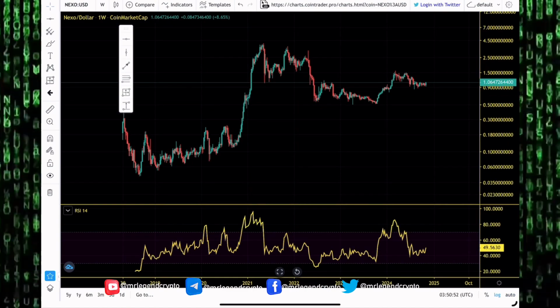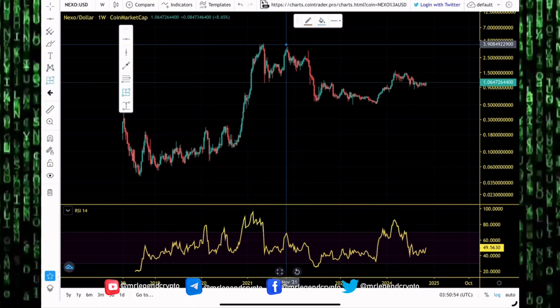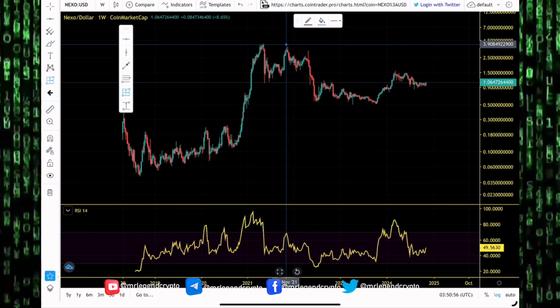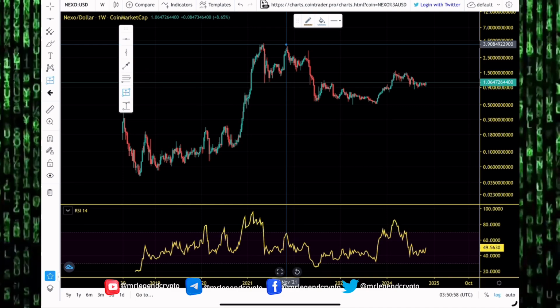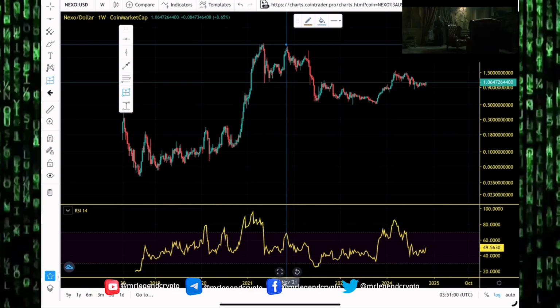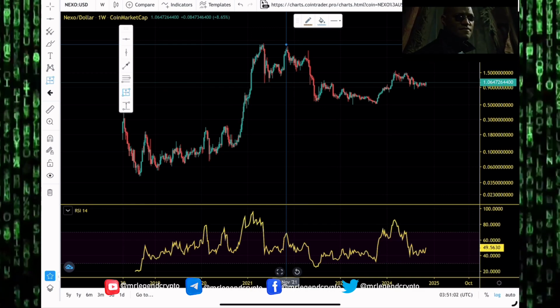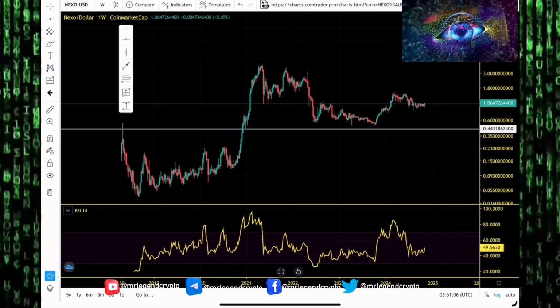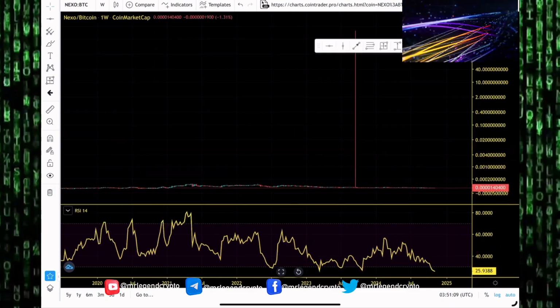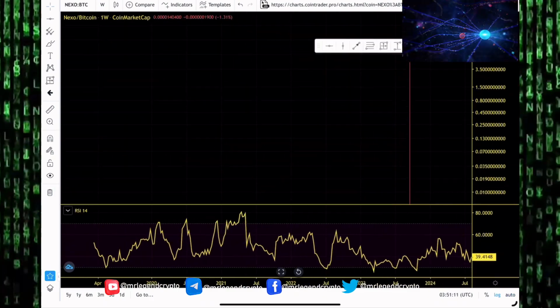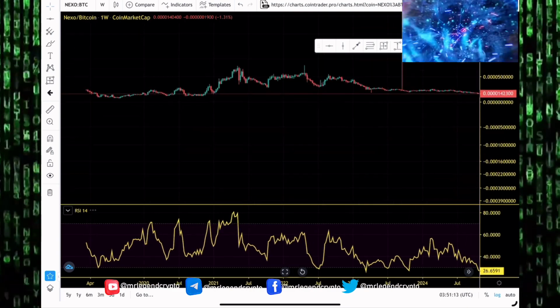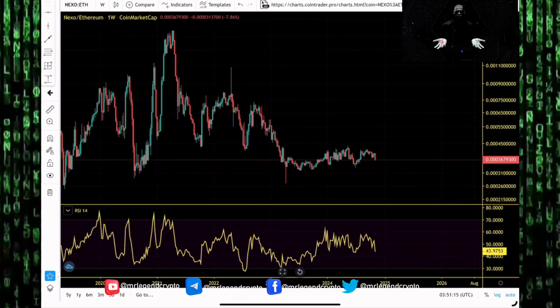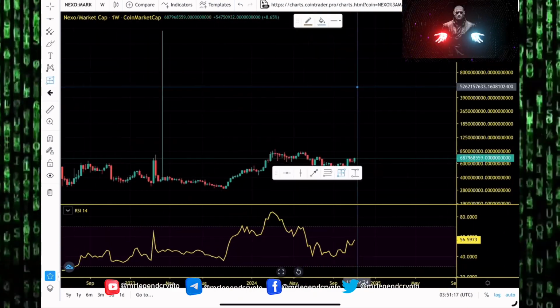The previous bull market saw Nexo rallying up to a new all-time high of about $3.9. Are we going to get to new all-time highs by the end of 2024? Altseason's around the corner. Where are those key levels which Nexo might get rejected as we experience epic altseason of 2024? We'll take a look at Nexo's performance against Bitcoin. We'll also look at Nexo's performance against the king of all coins in the cryptocurrency market, Ethereum. Then we'll take a look at Nexo's market cap, which sits at $688 million.